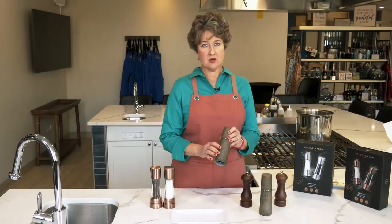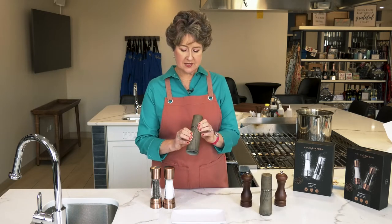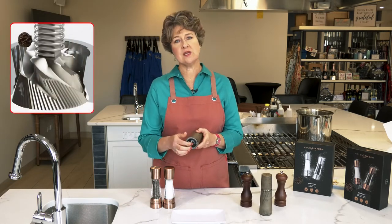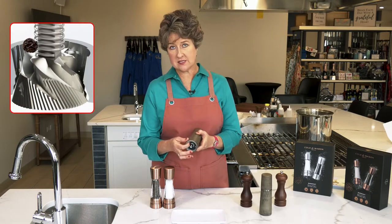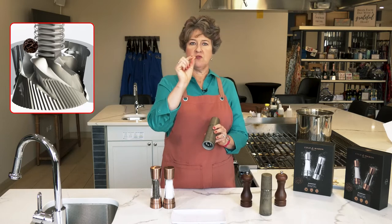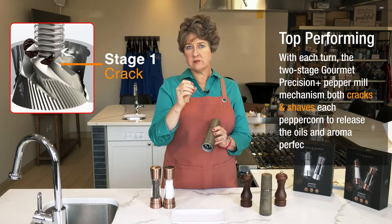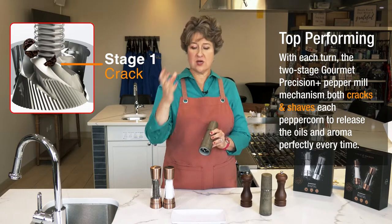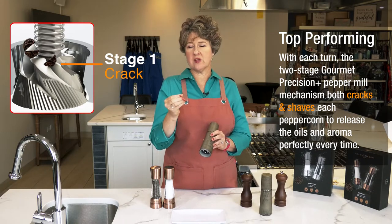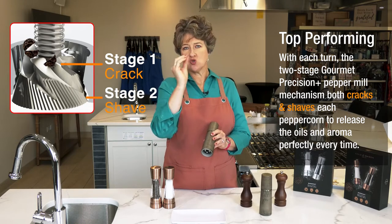And on the pepper mills, again, this is the precision mechanism, and it's a two-stage mechanism that is inside here. You can't see that. But what that does is it allows the peppercorn to funnel down into the mechanism. First, it cracks the peppercorn. The black peppercorns are really hard. If you try to break one with your fingers, you'll notice how hard they are. So first of all, it cracks that, and then it strips it.